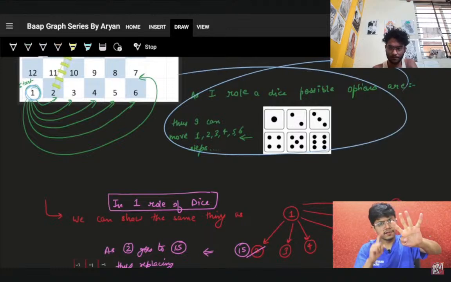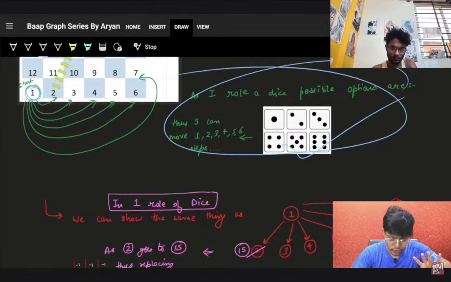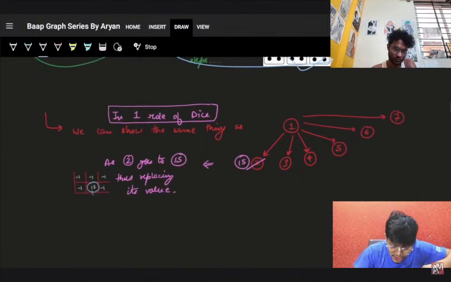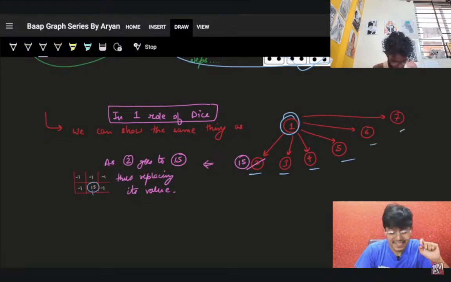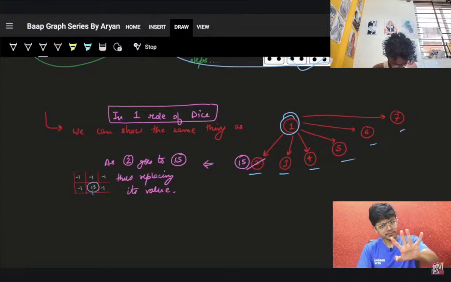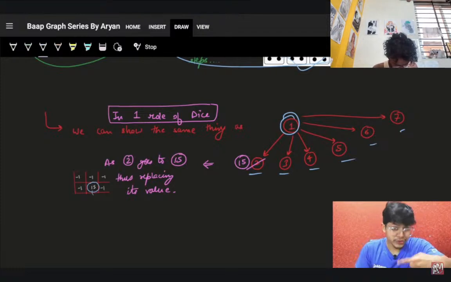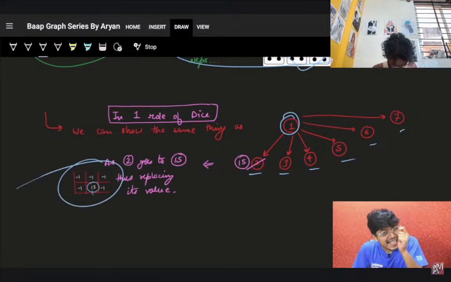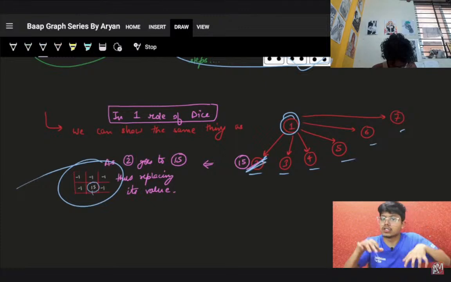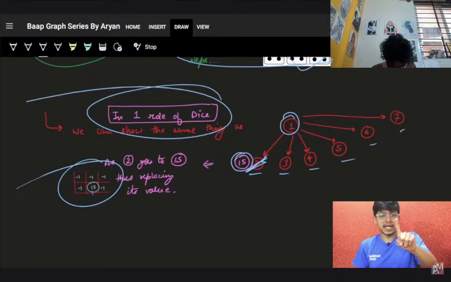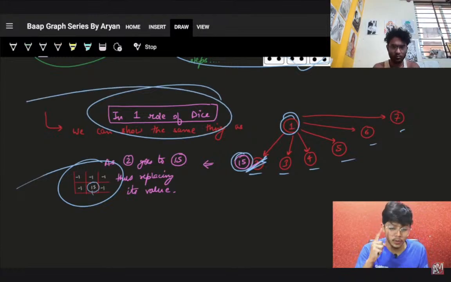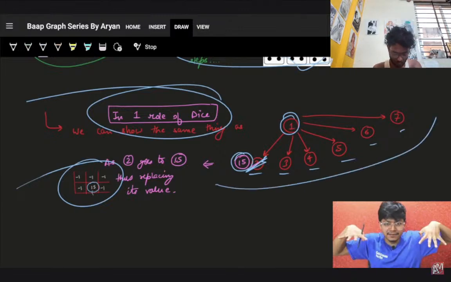One thing we know, if we roll a dice we have 6 options. So from 1 cell I can reach the next 6 cells. From 1 I can reach 2, 3, 4, 5, 6 and 7, a gap of 1, 2, 3, 4, 5 and 6. Cool. But we also know that my cell 2 has a ladder to cell 15. So for sure, I won't just stay at 2, it will actually become 15. This is when the dice is rolled once. This is how my state will look.